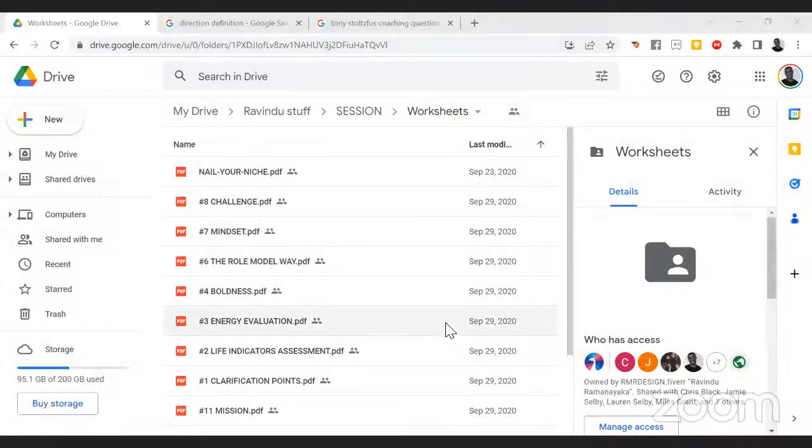All right, welcome back. So now we're going to talk through how to build your worksheet. Obviously we've spent some time explaining how to build your script. Now we're going to look at how to specifically build your worksheets and the thinking that went into building the original Master Coach script worksheets, rather.